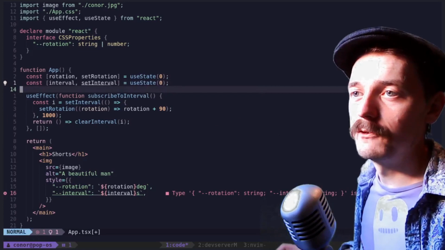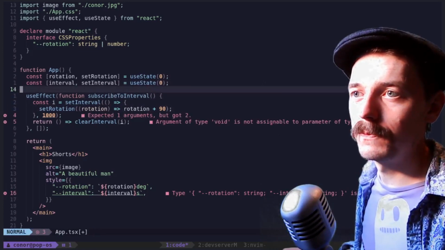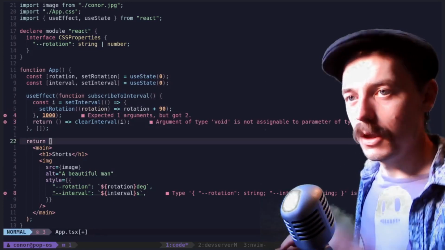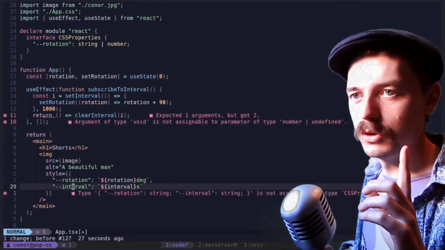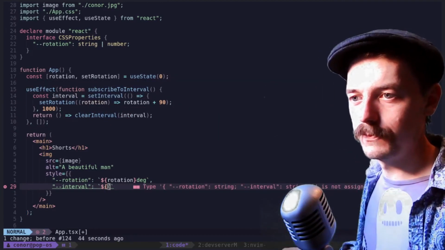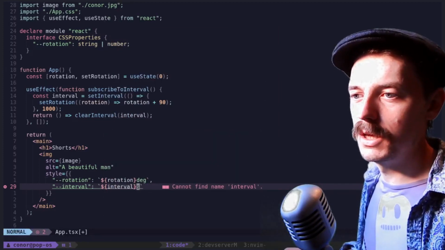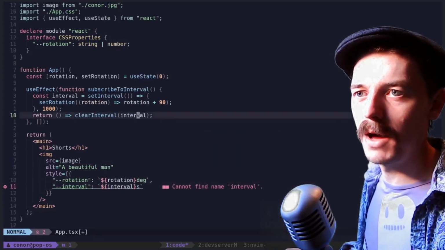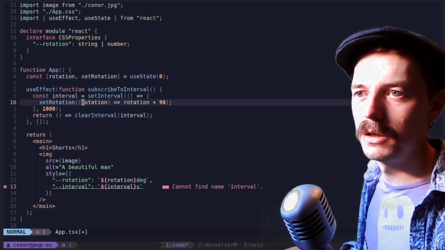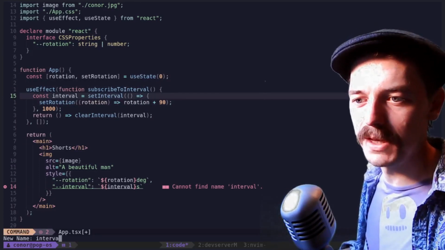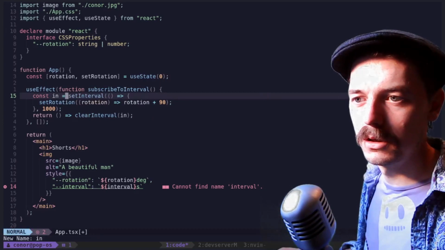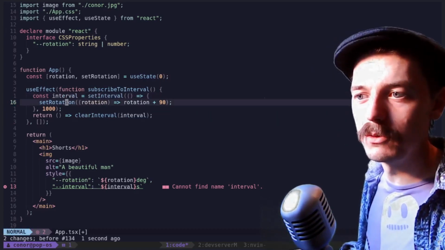And set interval. No. Let's undo. Interval seconds. And yeah, I'm just going to have to rename this. Actually, no, I won't need to. I will.